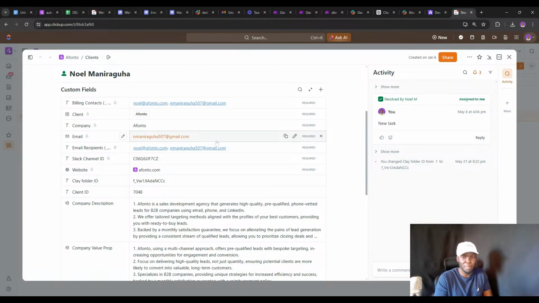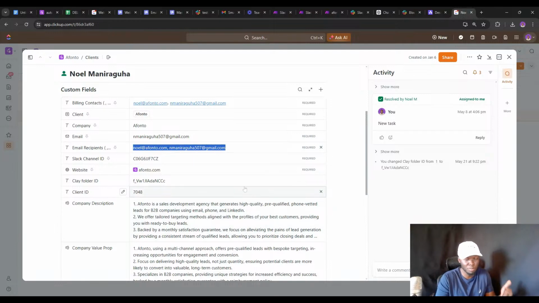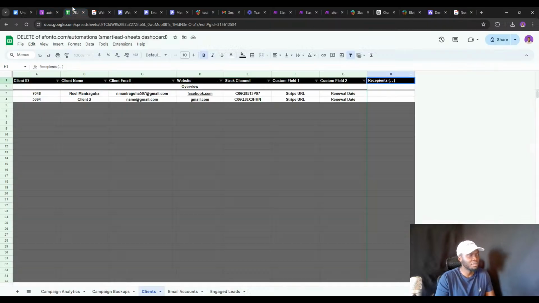I've already got this. By the way, I do not recommend building this in Google Sheets. I do it in Google Sheets so that it's easy for people to copy and paste. But the way that I prefer to do it is inside a project management tool. So ClickUp is great. Airtable is great. Notion's great. All of these tools are great. Sheets is great just to learn and get the basics down and figure out how it's supposed to be structured.